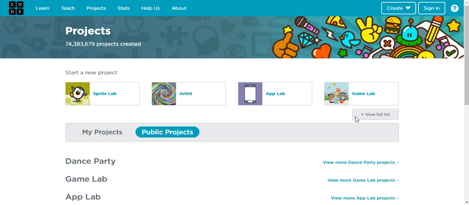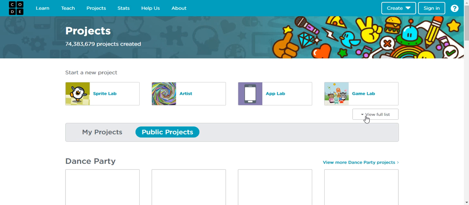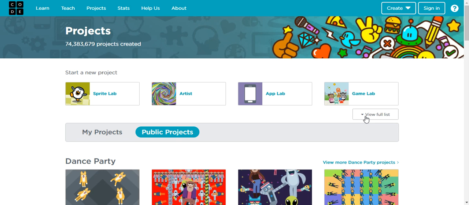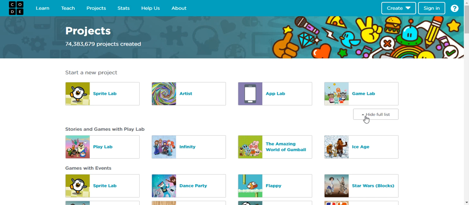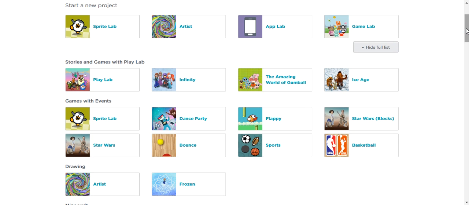We're going to click right here on this button, view full list. And right there I can see all the projects that I can try. Let's see what is the one. You see this one right here that is named Bounce. This is the one that we're going to try today.